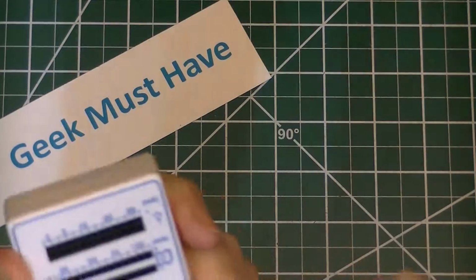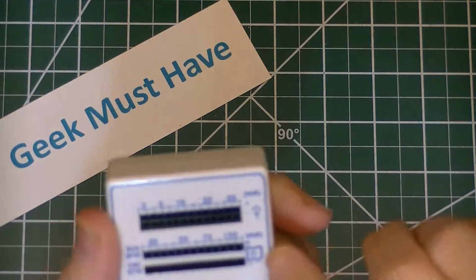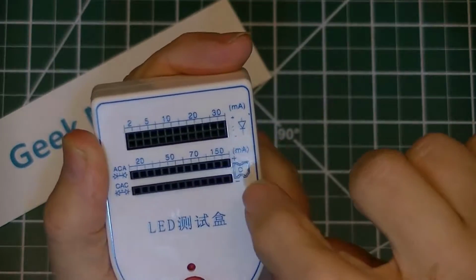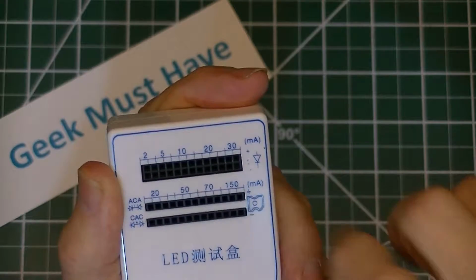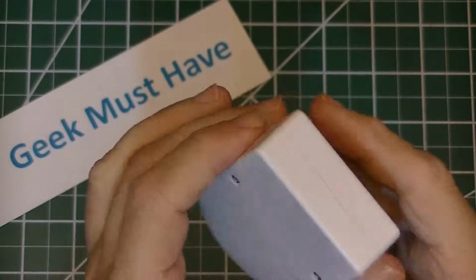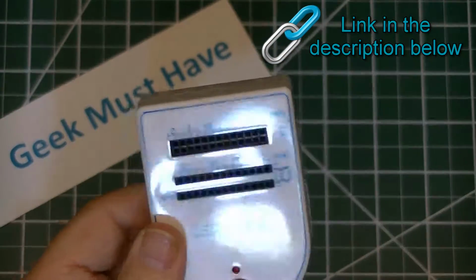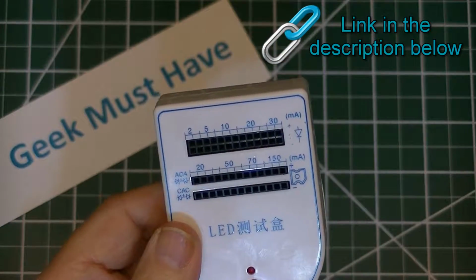It's also for those 4-pin LEDs that are kind of squarish. You can push them into here and test them as well. So it's a fairly nice little unit. Yeah, I'm going to add it to my kit so I have a way of testing LEDs before I stick them into a circuit.